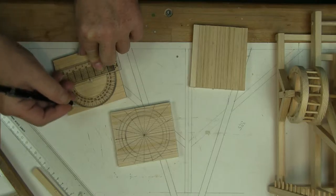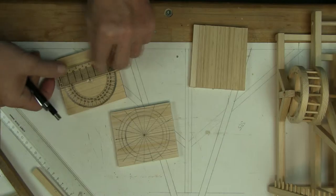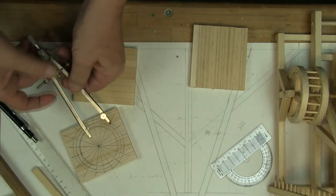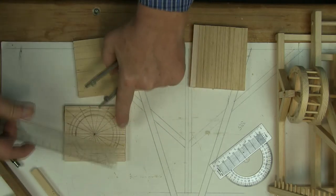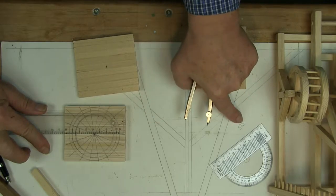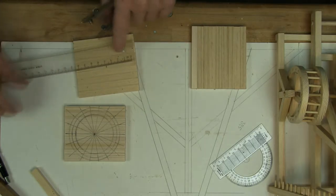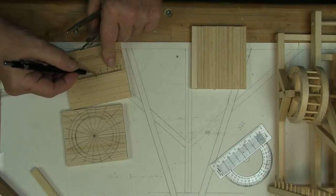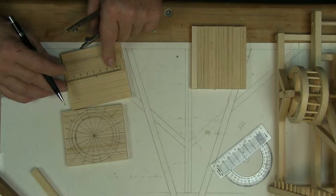We haven't sanded this yet, so these strokes will disappear. But first we can make the circles, and the radius is now the radius from the center to the edge of this one, that was 37.5. So we'll do that here too. 37.5 right here.